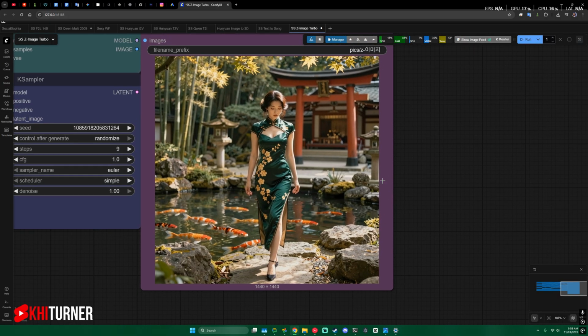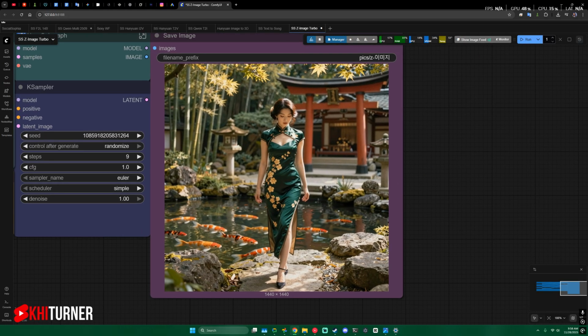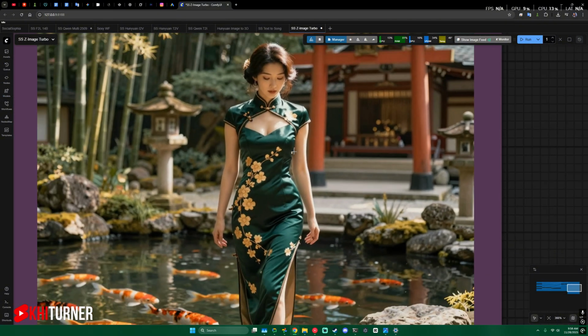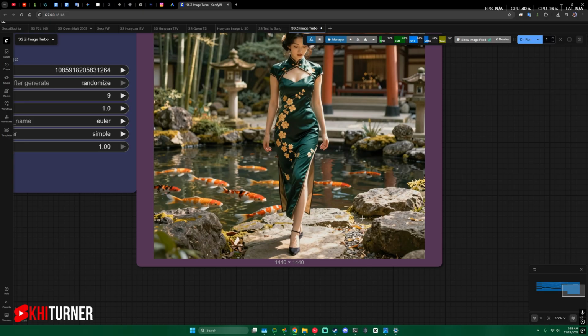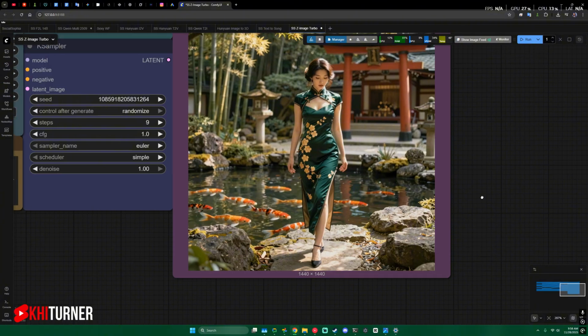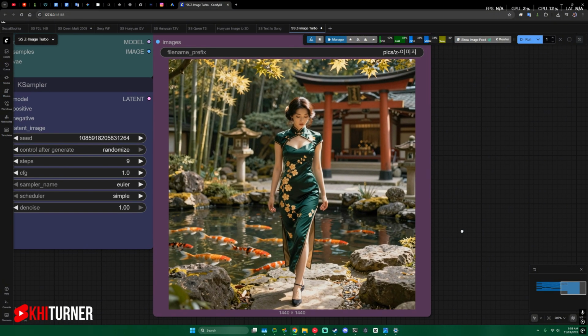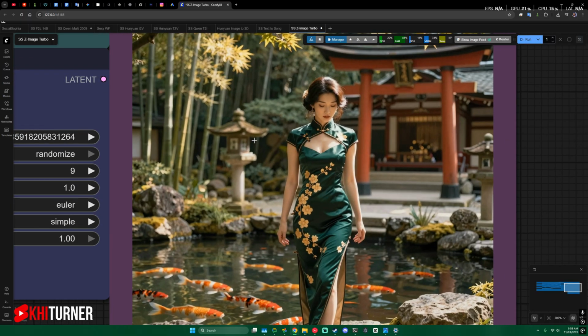As you can see right here, you can zoom in and everything. This is a nice koi pond. You get this cool Japanese shrine, and you can even zoom in and see the detailing on her. And I really love all the rocks and aesthetic. The scenery in Z Image really does look amazing. I don't know how else you could say that. A lot of models kind of struggle at that.